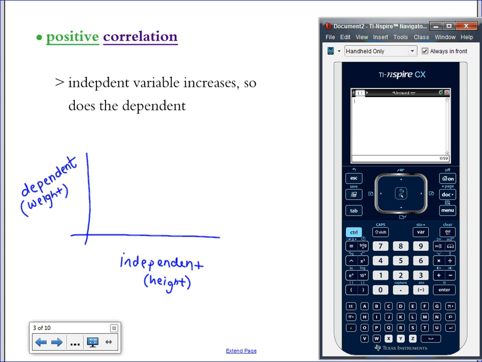So we're going to put our independent variable always on the x-axis, and then each person in your study, if you have 100 people in your study, each person is going to be a point on your graph. So let's say you have somebody who's relatively tall and also relatively heavy. So they're going to be somebody located like there on the graph. Versus you have somebody who is short and does not weigh a lot, that person would be here. If you had somebody that was medium height but very heavy, right, they would be here. So that's how a scatter plot is going to work. And a positive correlation is that, in general, when you plot all your points, they make an upward trend. So as your x variable increases, so does your y variable.